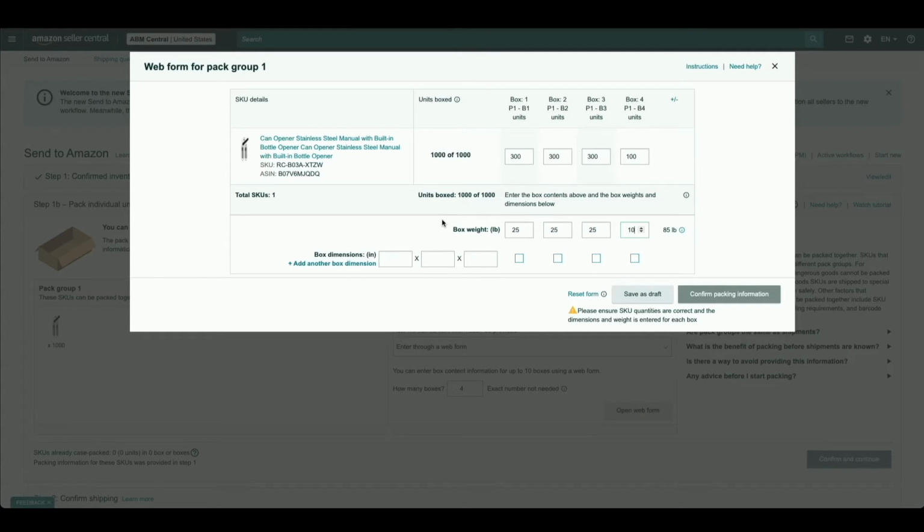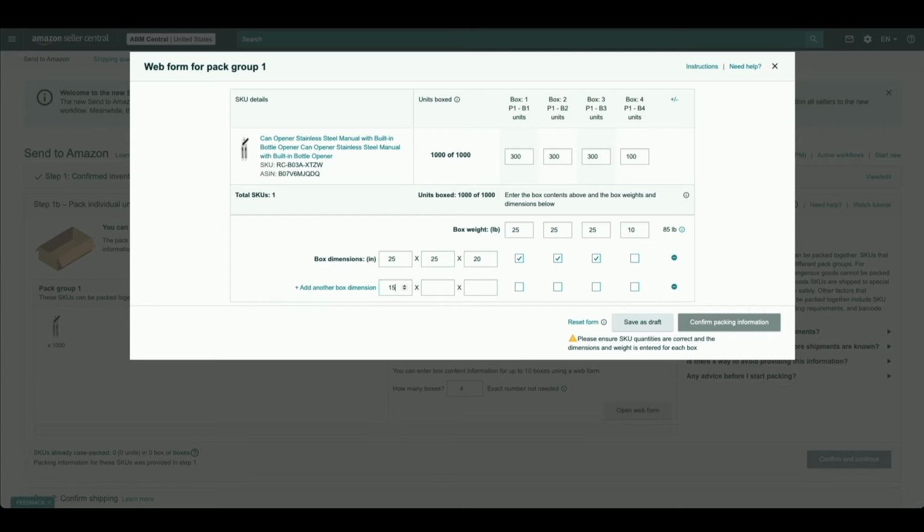Okay, so everything looks good so far. There's no errors or anything, but here's the difference. The last carton here is a different size. It's a much smaller carton, so we need to have 2 different box dimensions. So for example, if the 300 unit cartons were the same as before, we can enter that here, 25 by 25 by 20, and then check mark those 3 cartons. Now for the 4th box that's different, we can click on add another box dimension. Now we can enter the size of the smaller carton. So let's say it's 15 by 15 by 12, and then check mark it here. Now the new shipping carton details are entered correctly for this odd shipment.